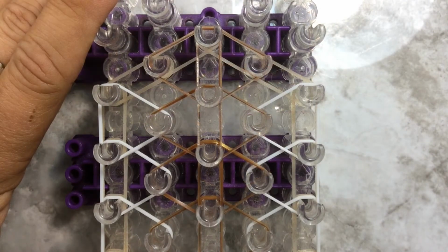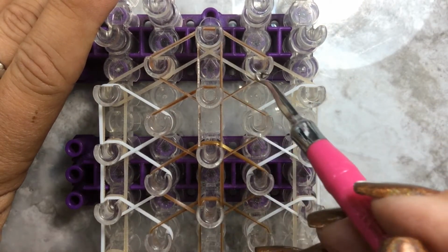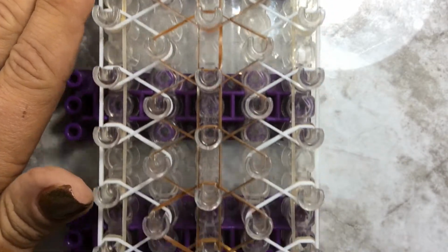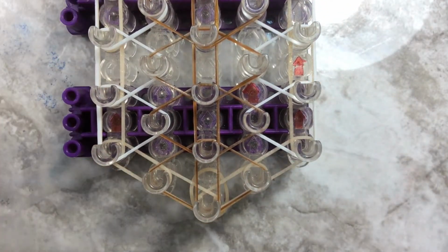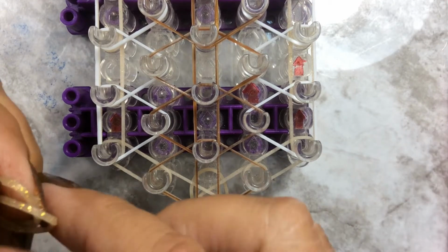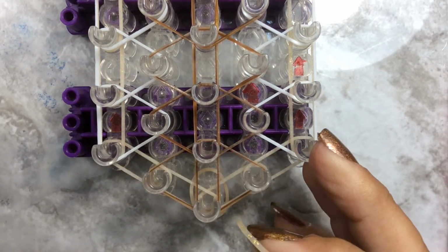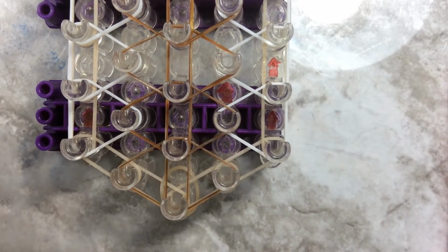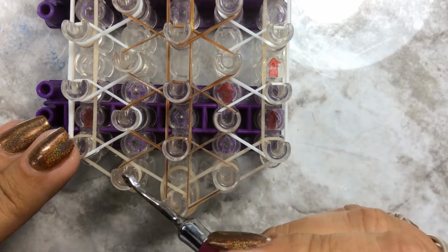Okay, so I finished my triangles at the top, stopped here, and this was the last one on this side that I put in. Okay, so this is what your loom should look like. All right, next step, we're going to do the last of the triangles, and I'm going to go ahead and use my glitter gold. Hopefully it's stretchy enough, because this is going to be a long triangle spanning these 3 right here.